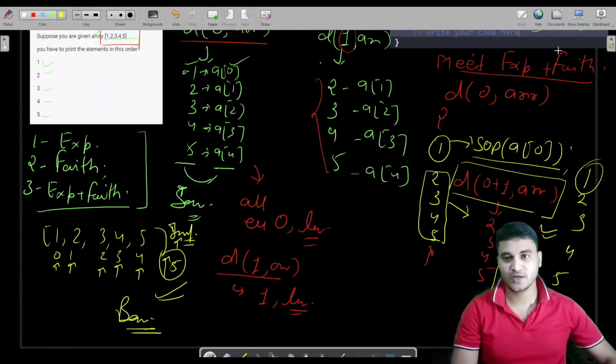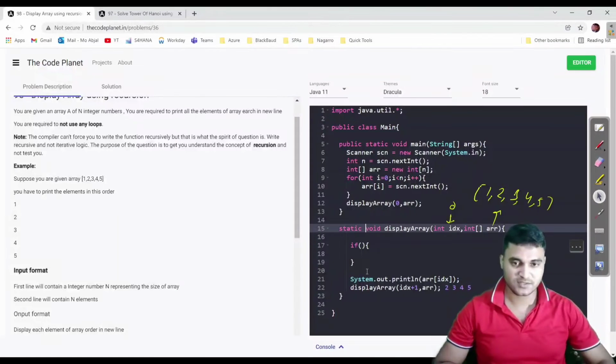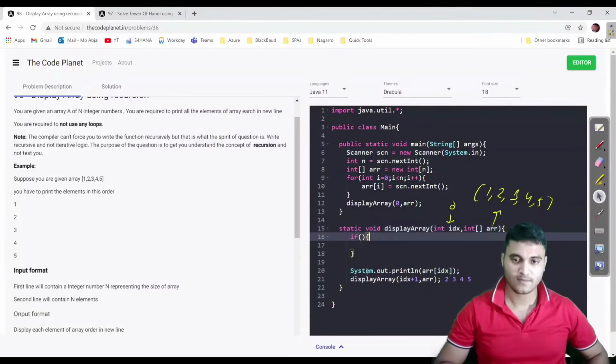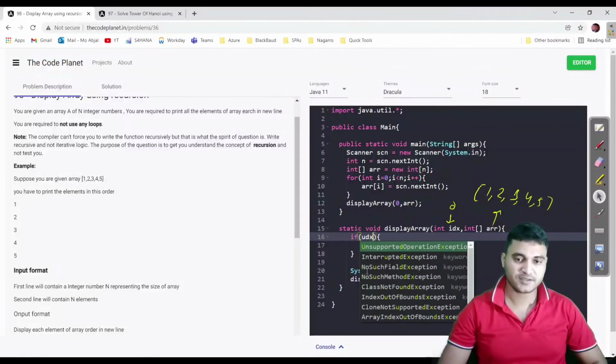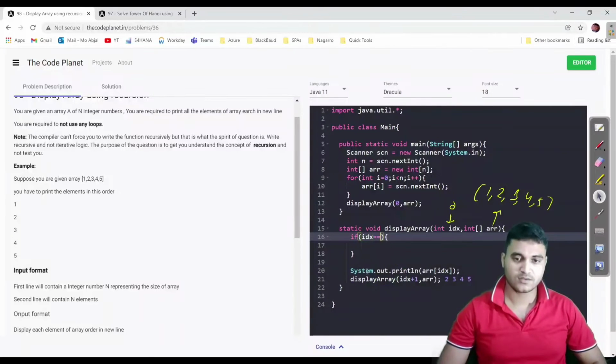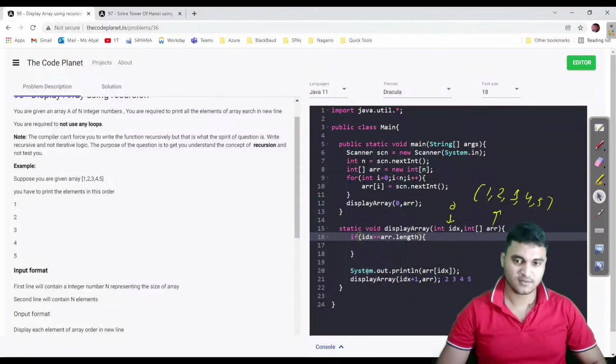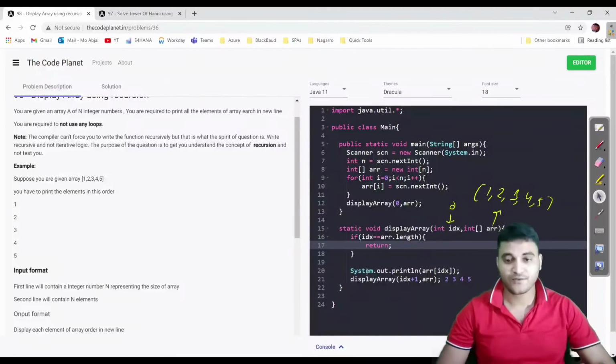This is how we used to identify the base cases. So my base case is, if idx is equal to arr.length, in that case I do not have to do anything, I just have to return. Why arr.length?